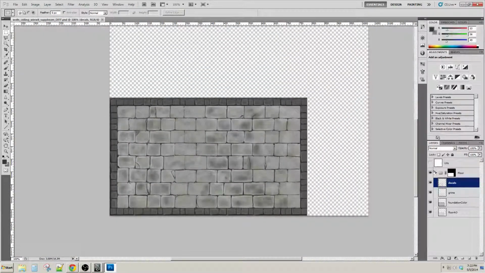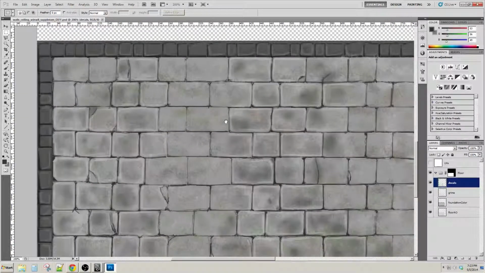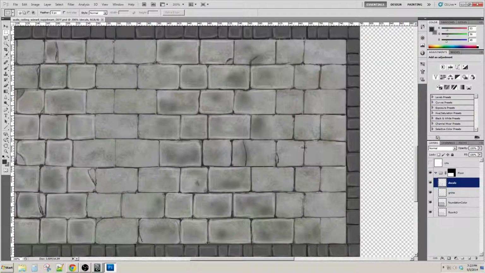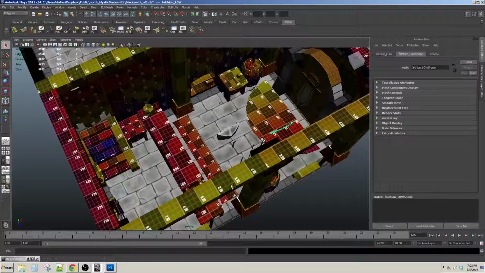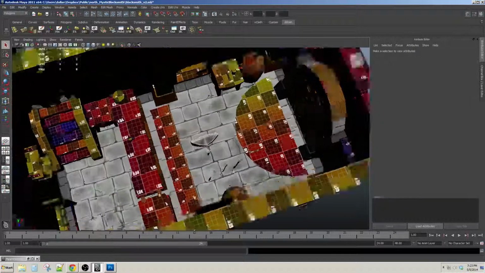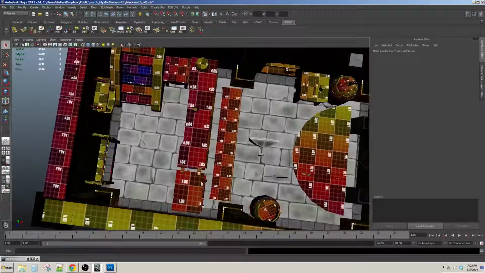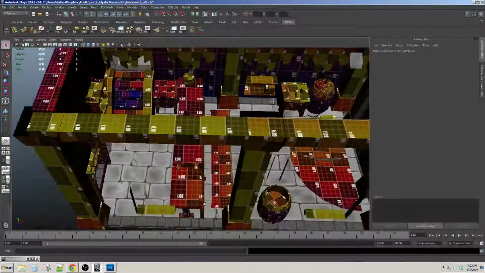So that's the floor. I just added some highlights, went through it a bit more, and I also left a bunch of areas without as much detail. The reason I did that is because if you notice here, we have things on the floor that are going to be covering a lot of the textures. So that's why I focus on the areas that will be seen, right?